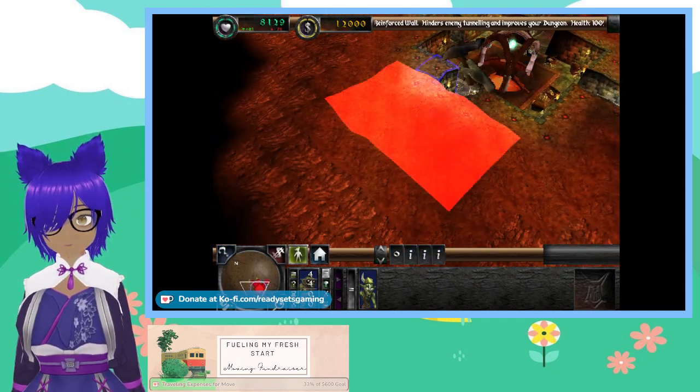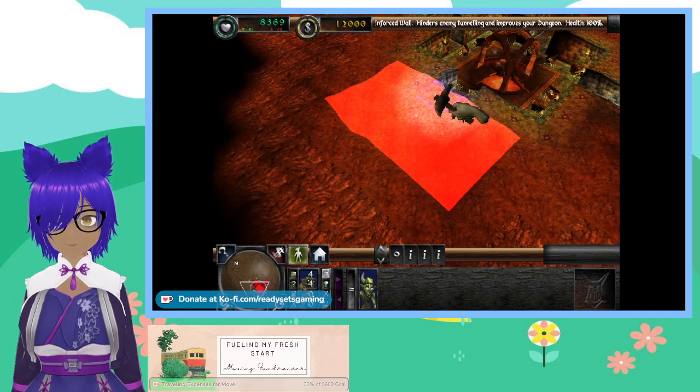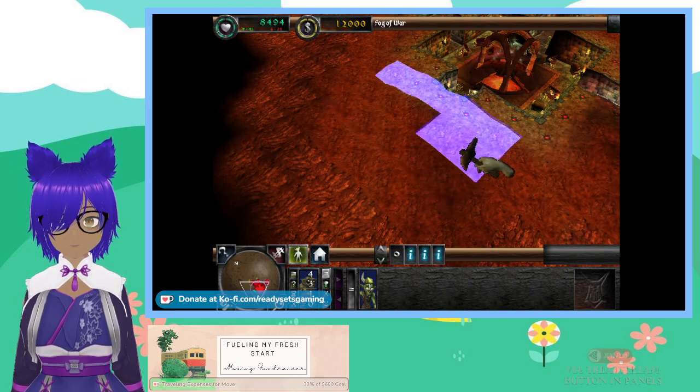Your goblins need a lair where they shall sleep. Tag the flashing area to guide your imps to dig sufficient space.